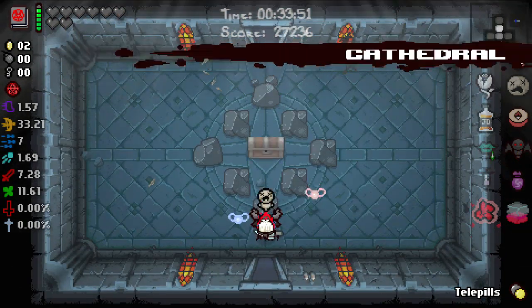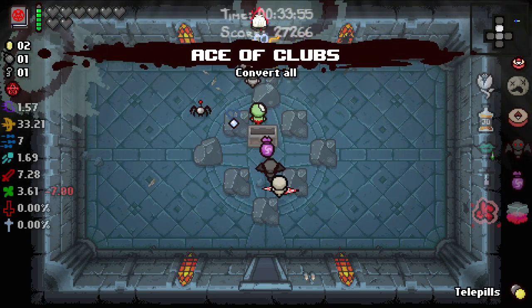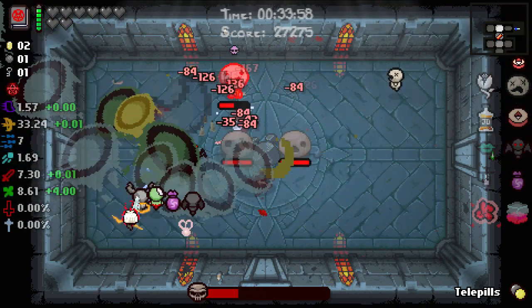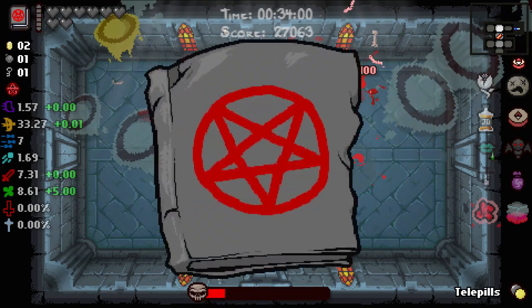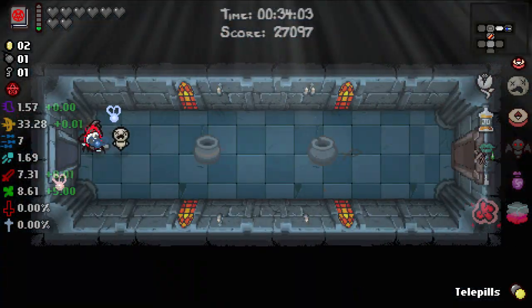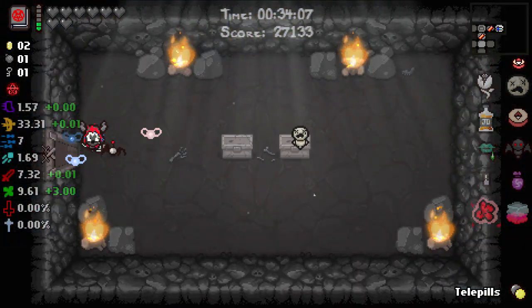Am I going to go to this challenge room for the hell of it? Yeah, because we have a telepills. So there's really no reason not to. We can just get the hell out of it. And maybe even teleport closer to the boss fight. Our luck is very high right now because of alcohol. Our accuracy goes down, but frankly, I'm not overly concerned about that.